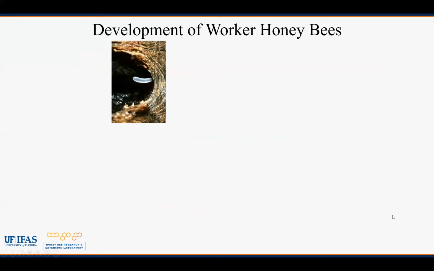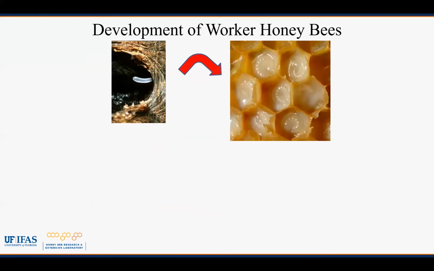So let's look at this a little further. When a queen lays an egg, about 3 days later, a female offspring will come out of that egg if that egg is indeed fertilized. So we get what we call larvae, right? Honeybees undergo complete metamorphosis. So you have eggs, larvae, pupae, and adults. And in this stage, you have the larval stage. They lie in the back of their cell in the shape of the letter C. Some beekeepers here call them C-shaped larvae.